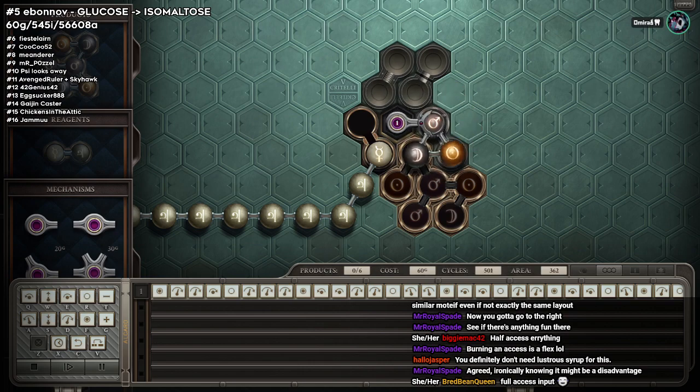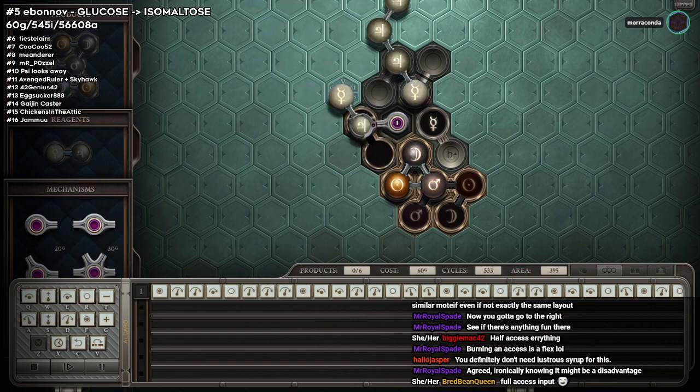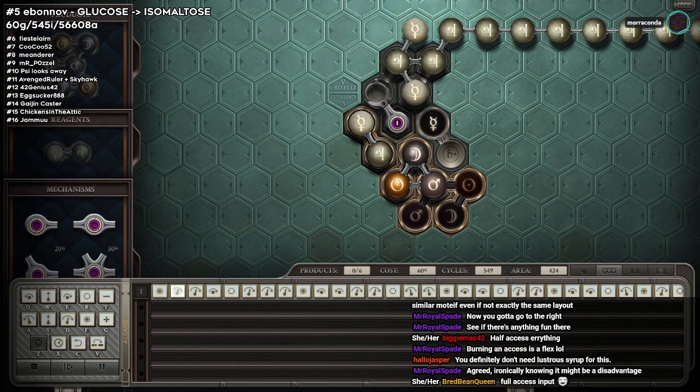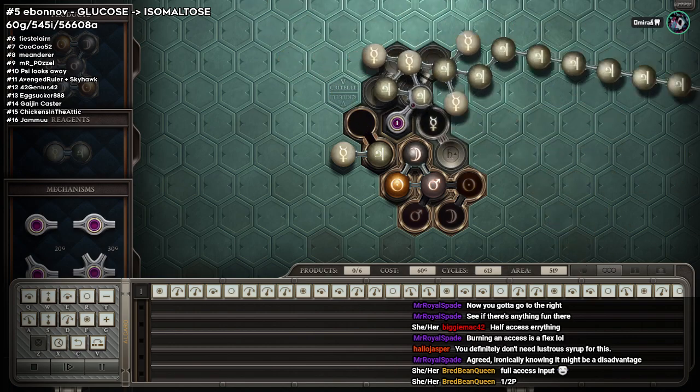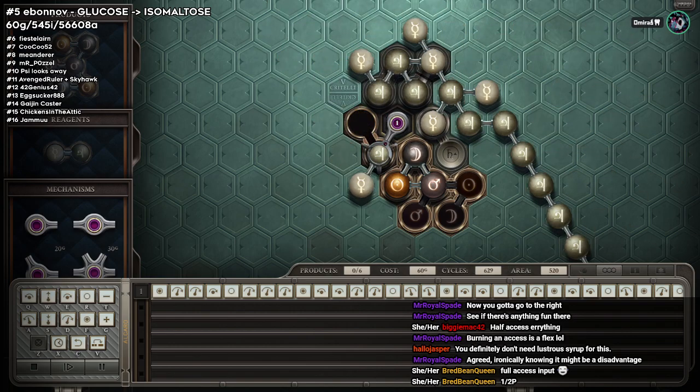A rhythm to this one. Eventually, the rest of the atoms are gonna come into that output. Don't know when. Oh wow, this is a half P. Wait, is this half P? That is half the input. Okay. Or rather, half the output right there.